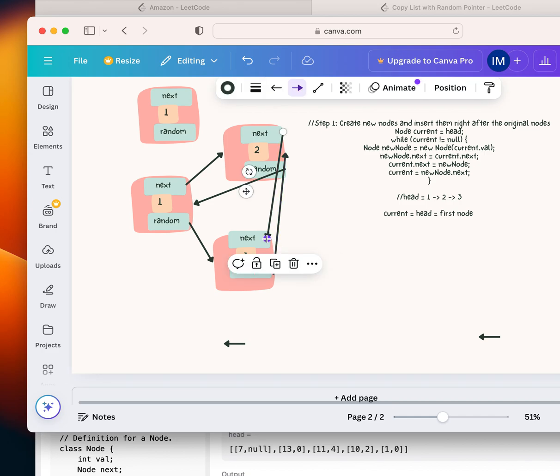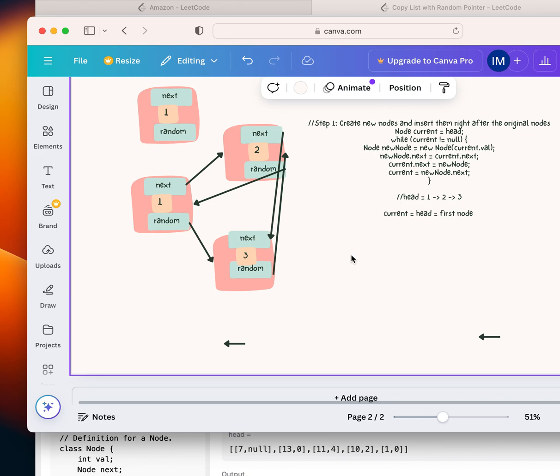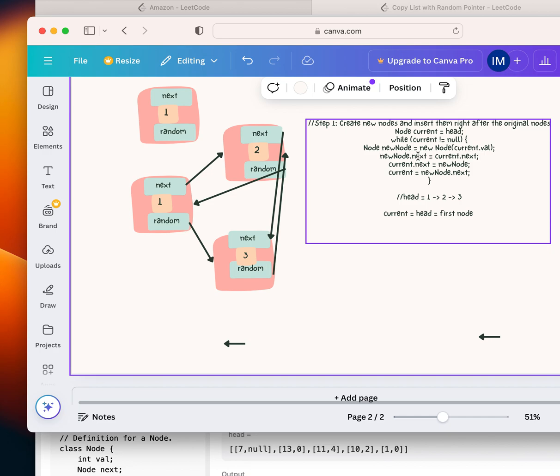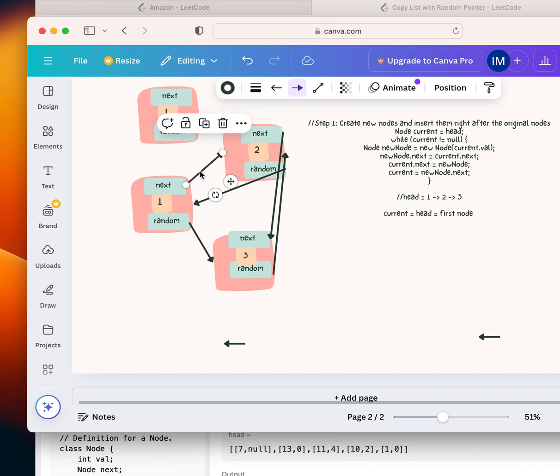Actually, it points right here. So here I want to say that the current node's next is, so the new node is this current next. The current next is this one. So the new node's next is also going to be the same thing. Copy and paste, and I'm going to put the pointer.